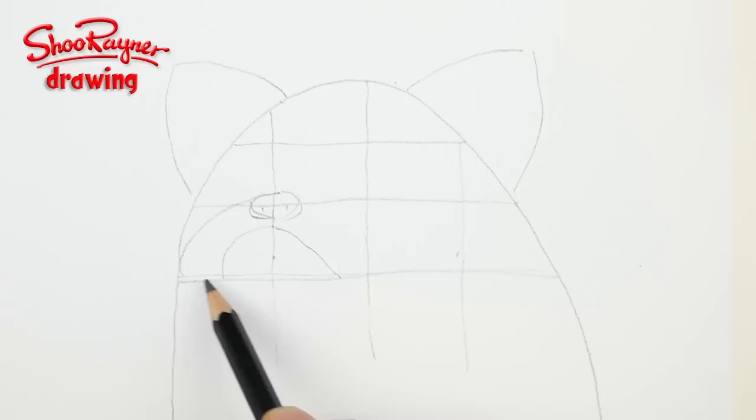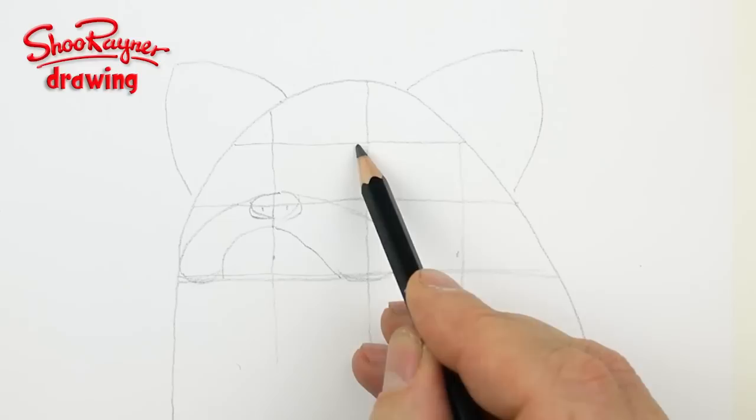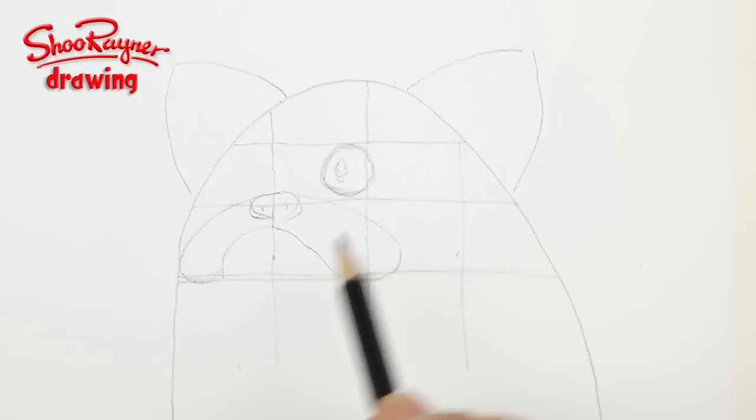The eye on the right is quite circular, while perspective on the left makes the eye squash up into an ellipse, but it's the same height as the first eye. Draw the eyeballs looking slightly to the left.